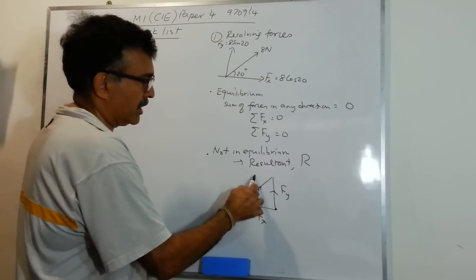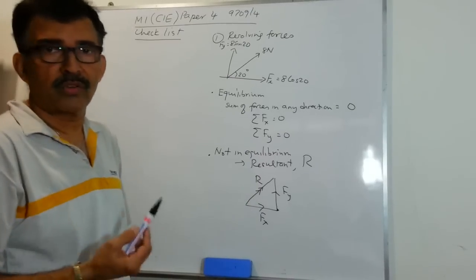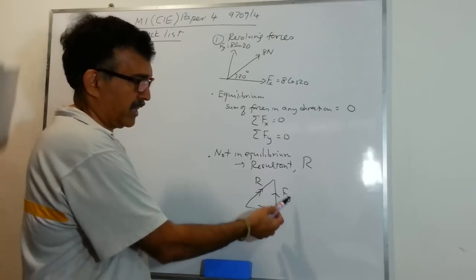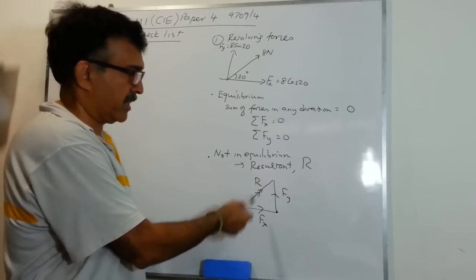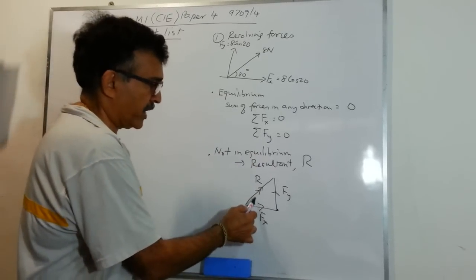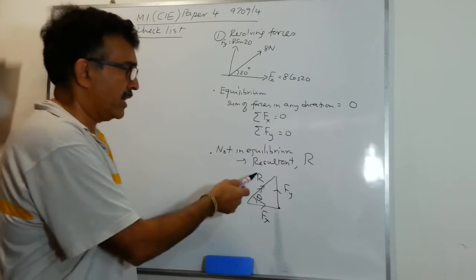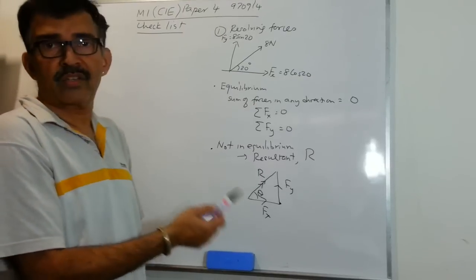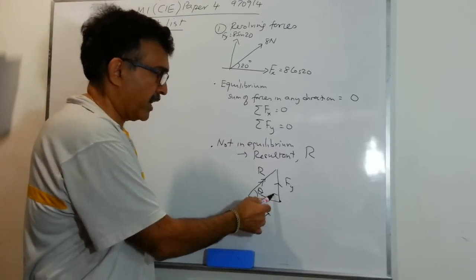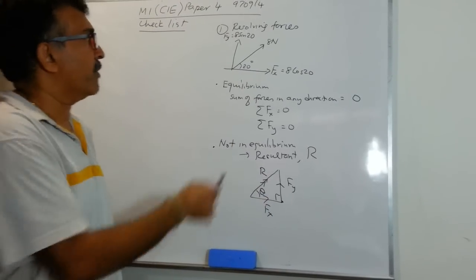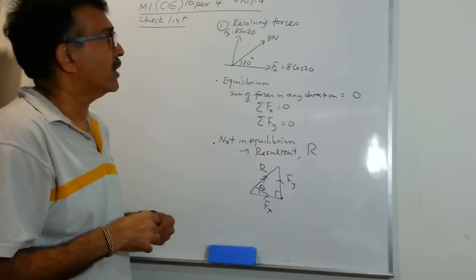So the magnitude of the resultant you can easily find by taking this squared, add it up to this squared, take the square root, you're done. And you can also find this angle here. Tangent theta is just your Fy over Fx. So you can get the magnitude of the resultant and the direction quite easily from this right angle triangle. Very important for our exam.